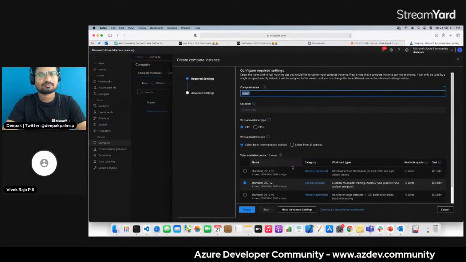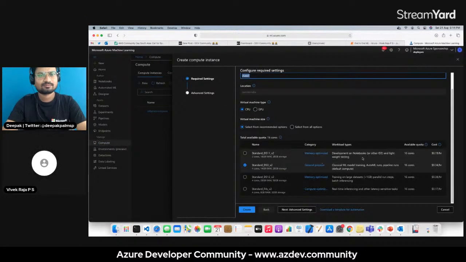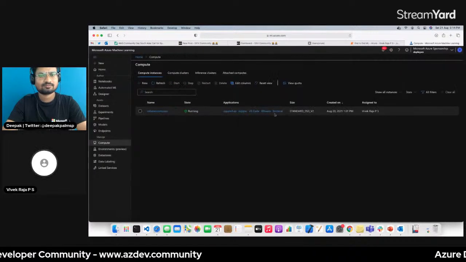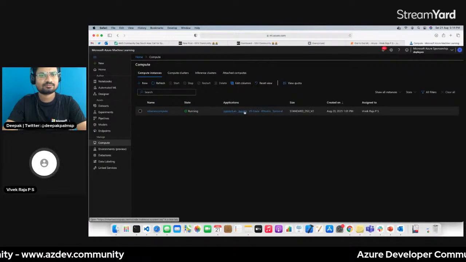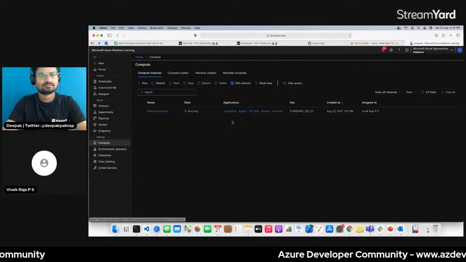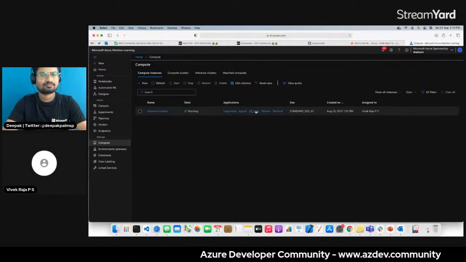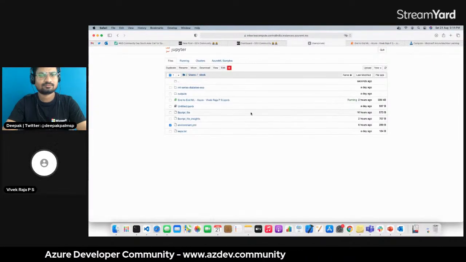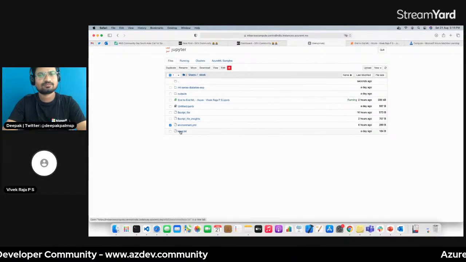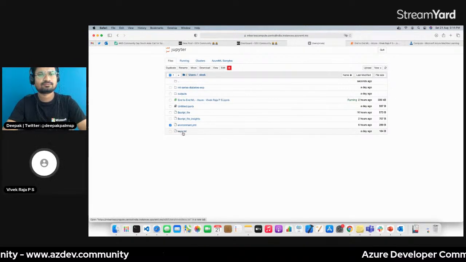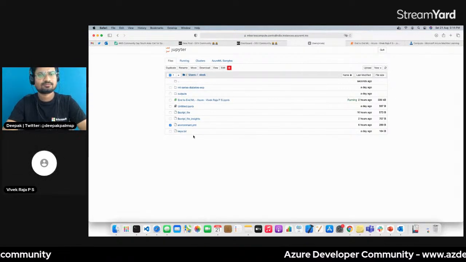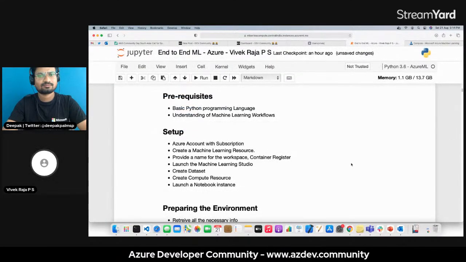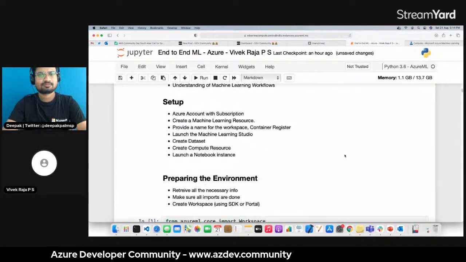While creating compute, just go with the defaults, or if we need a higher specification VM, you can go for it. Once that is done, you can log into the Jupyter notebook of that particular VM, the compute resource we have created. So that's where this has popped up right now. This is our script file. Keys is where I have stored my essentials and relevant stuff to access my workspace. I will let you know where you can find those necessary keys.